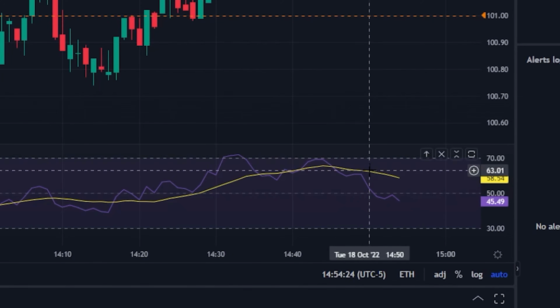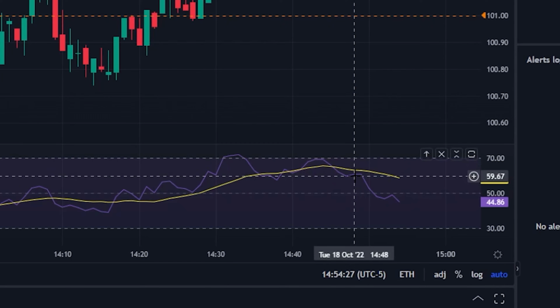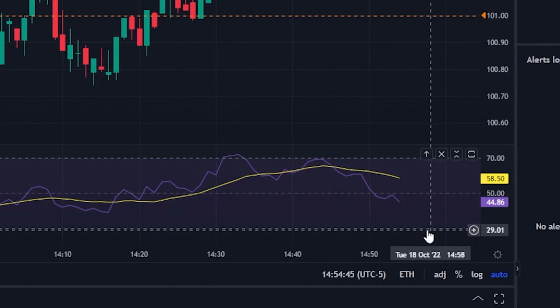Down here below on my chart, I currently have an RSI study, which is the relative strength index. What we can do within TradingView is specify that I want to be alerted if a certain study condition is met. So in this example, I could say, if RSI ever crosses below 30, I want to be notified. Now to do that, you will have to have the study on the chart itself.